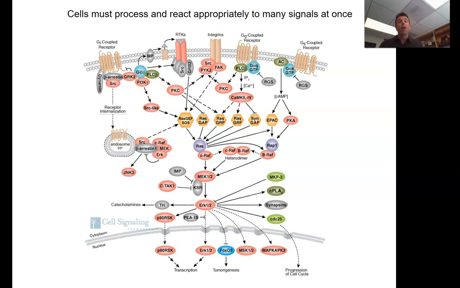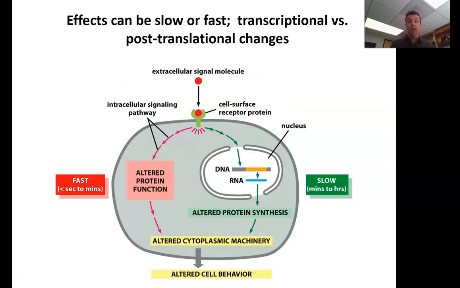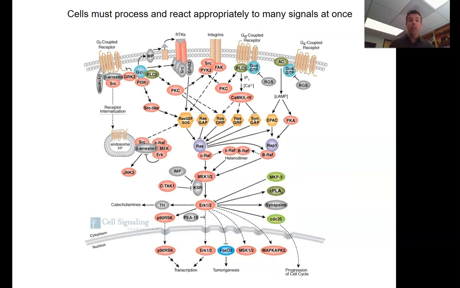Cells must react to many signals at once. We're going to do this in this unit, and you see this all the time. We often think of a single ligand binding to a receptor and a single signaling cascade and therefore an effect. And we do that so that we can really understand some of these signaling cascade events, right? But the reality is that there are literally thousands of signaling events going on at once. So thousands of receptors, thousands of ligands, and multitudes of signaling cascade molecules.